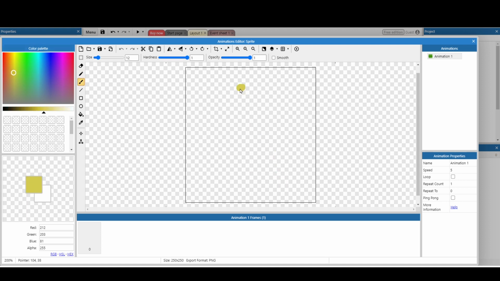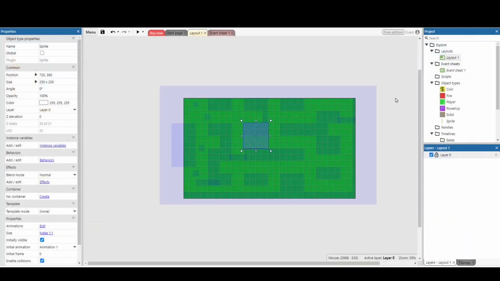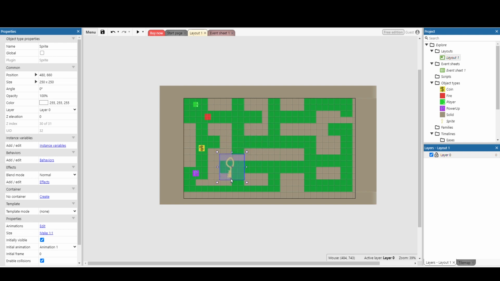Got a little turn at the top, body, and some pieces to the key. All right, there's our key. Looks great. Okay. Go ahead and name it key. And let's shrink it down so it's not so big. And place it somewhere on the map for the player to grab.